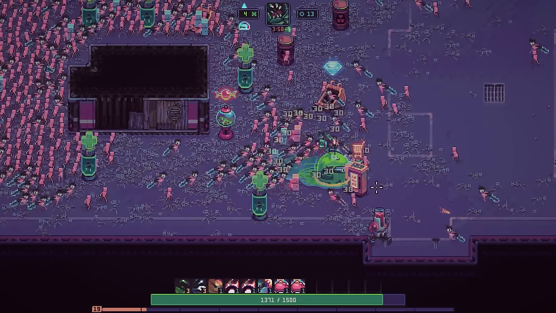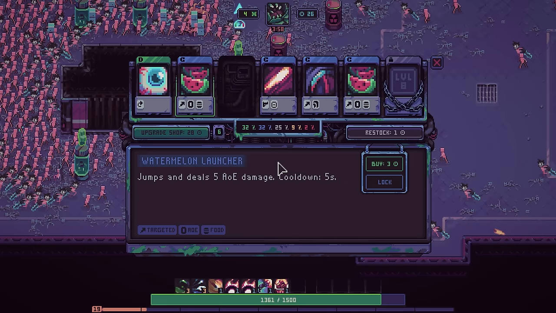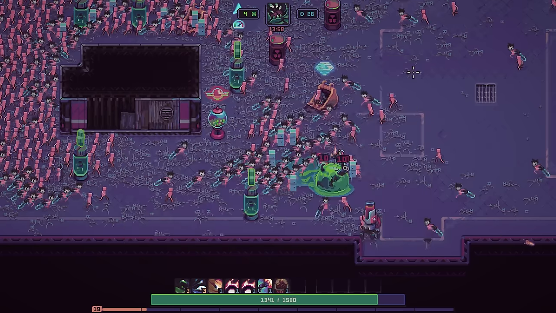Ooh, another store. Come on. All right, here we go. This is what I'm talking about. So we got some A-class stuff. Every 4 seconds, huge burning nuggets of darkness shoot out in all directions and deal 10 damage. Let's go ahead and sell our 2 piggy banks. Let's go ahead and buy that. I'm not interested in any of those.